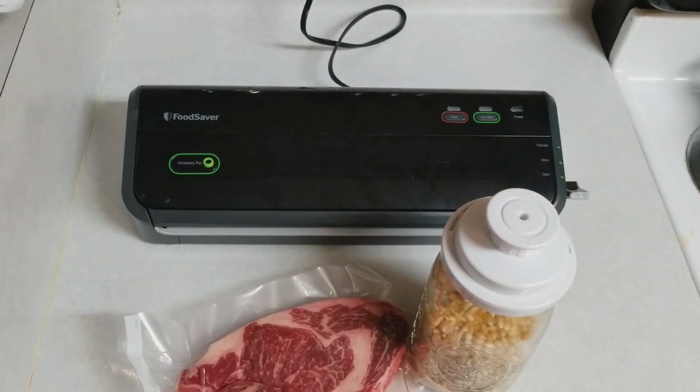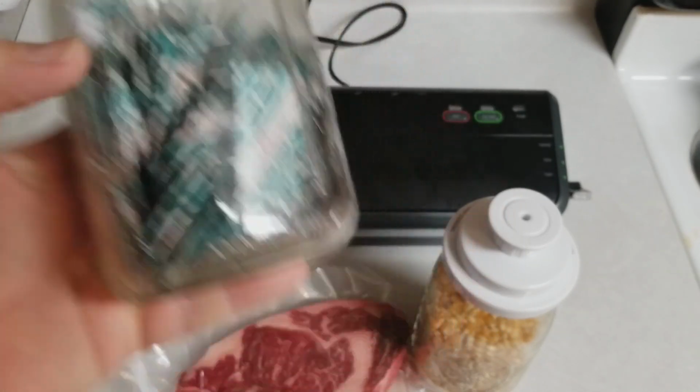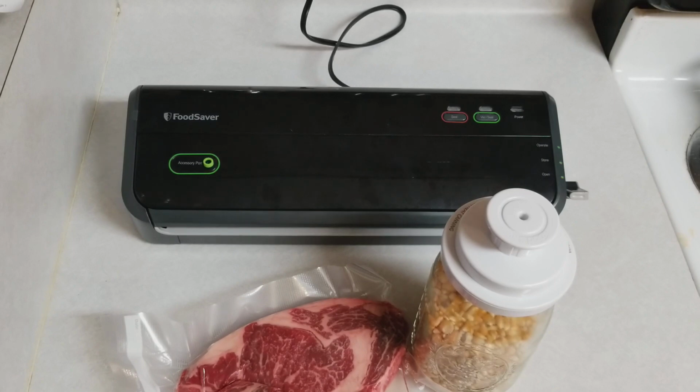I always get asked, why do you use oxygen absorbers? So for those of you that don't know, this is what oxygen absorbers are. I like to use oxygen absorbers because they don't even cost you a couple of cents extra. I put one in the jar and I suck the air out. Should the seal get broken, the oxygen absorber will start to work. As soon as they come into contact with oxygen, that's when they start to work. That's why they're handy. It kind of gives you the extra life.